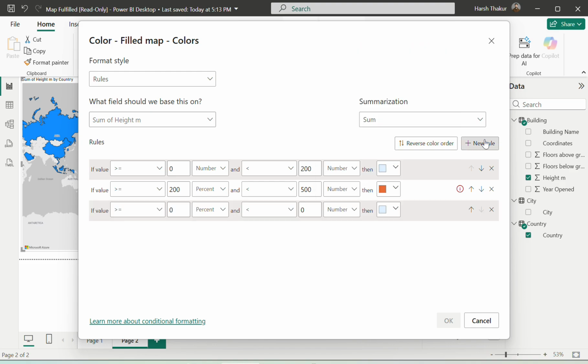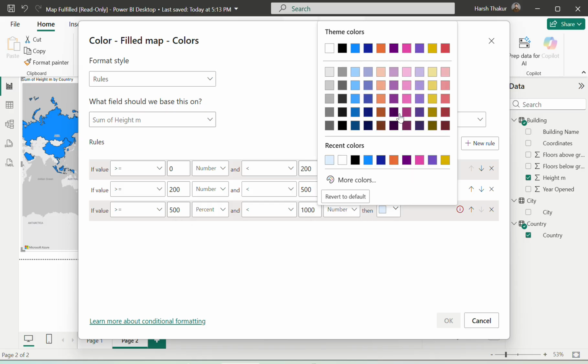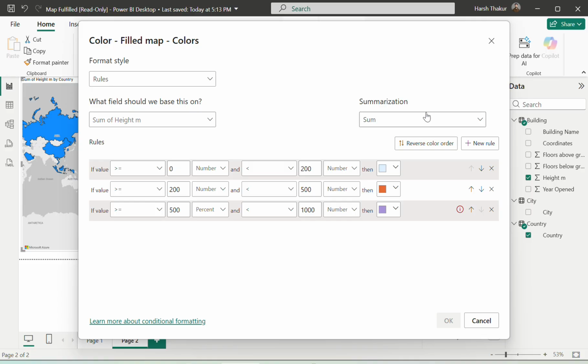And if it is equal to and greater than 500 and less than 1000, then it should give me this color. Sorry guys.